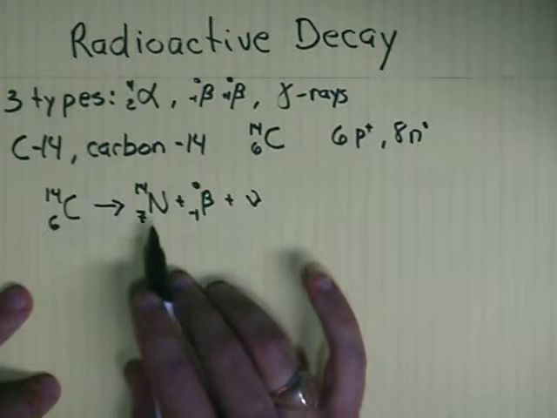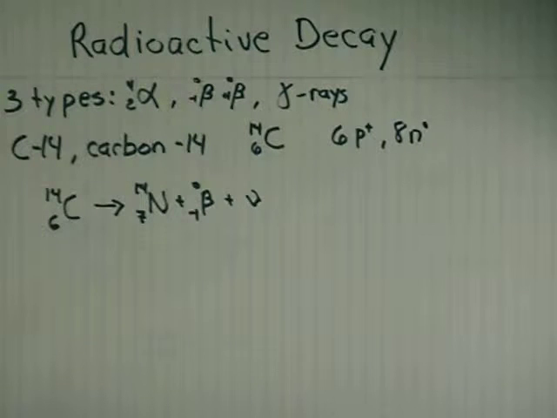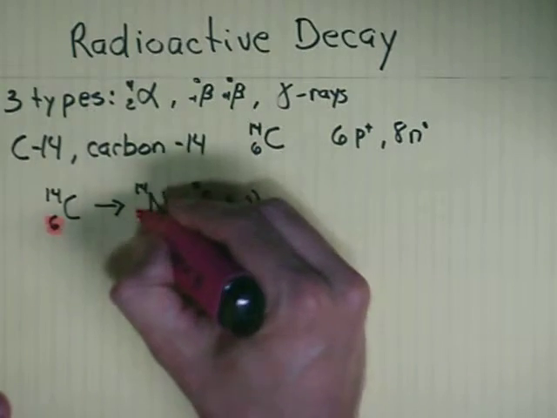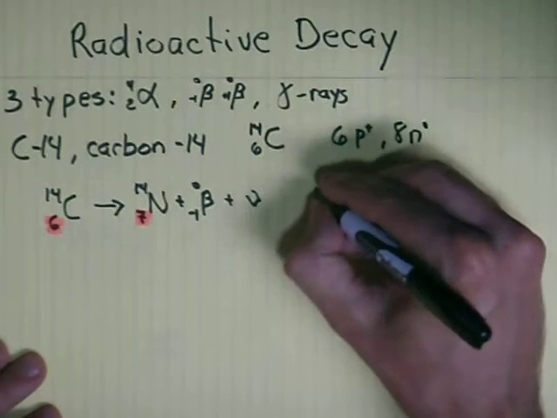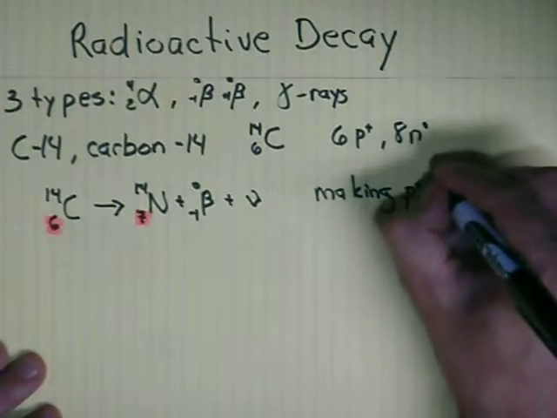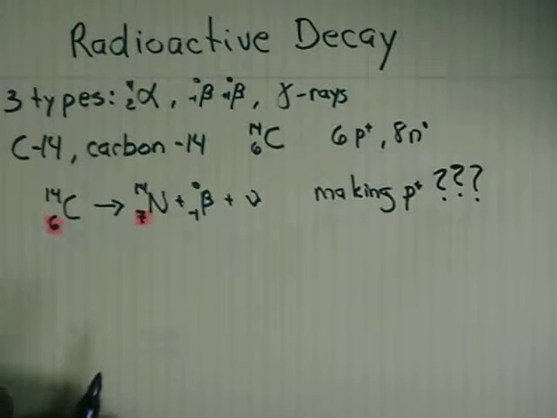And so right away when we look at this, the question pops up, especially when we focus down here: we're going from carbon, which has 6 protons, to nitrogen, which has 7 protons. So what does that actually look like? How are we just making protons out of scratch? Well, the short answer is no. We're not just making protons up out of nothing.